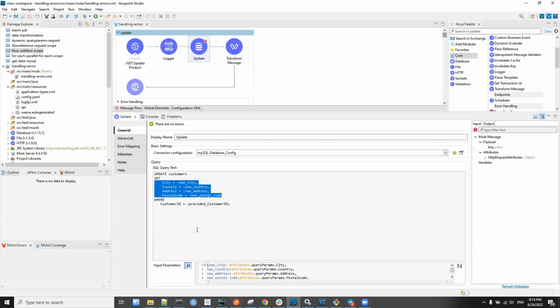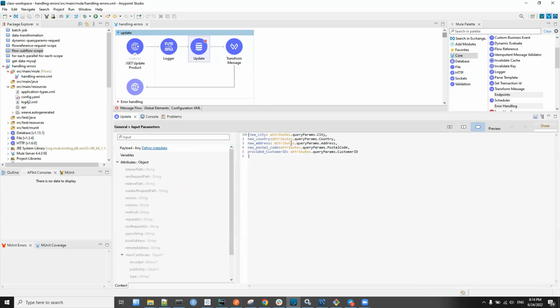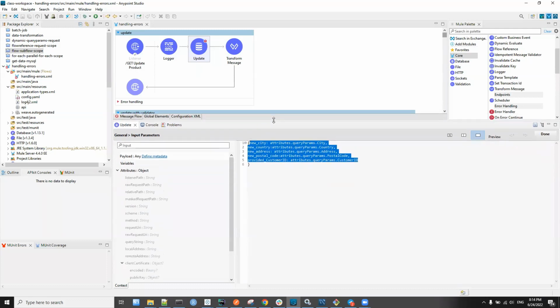As you can see here, under the attributes, we have query parameters. It expects city, country, address, postal code, and customer ID to be passed as query parameters. Now, what happens if we don't pass all these query parameters, or if we pass them incorrectly?